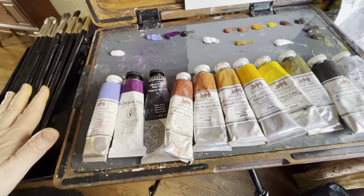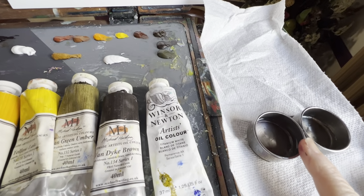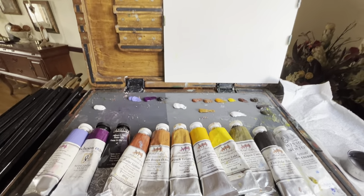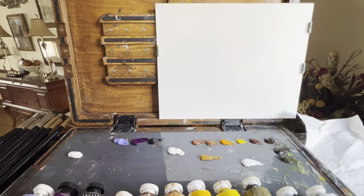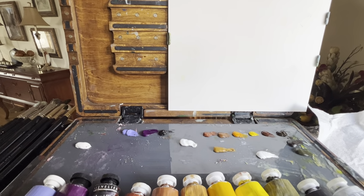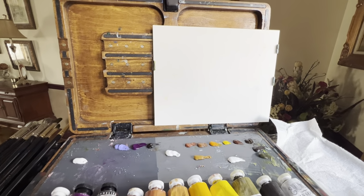And I have a selection of brushes too. I'll call it out as I go. In my little place over here, I've just got a little Gamsol, a tiny bit of linseed oil. And we'll go ahead and start. This is going to be an 8x10. The substrate is a gessoed panel with a little bit of tooth. It's not super slick, but it's pretty smooth. It's just got enough rough on it, but it's actually pretty thin. So let's go ahead and get started.